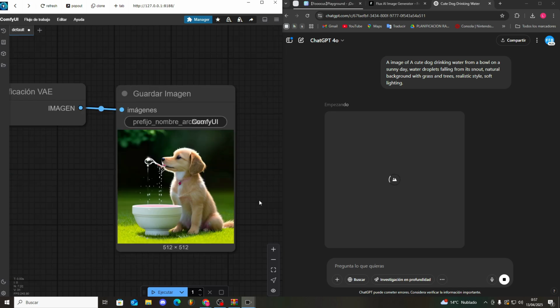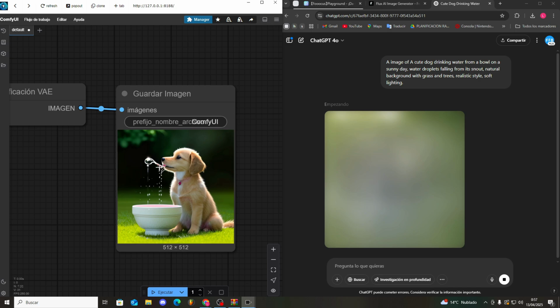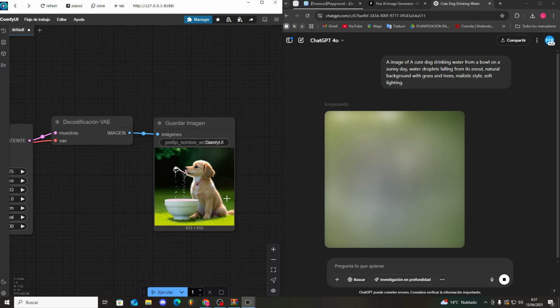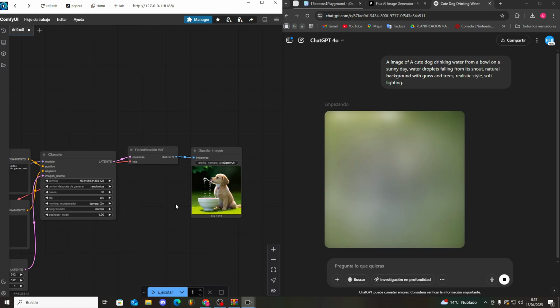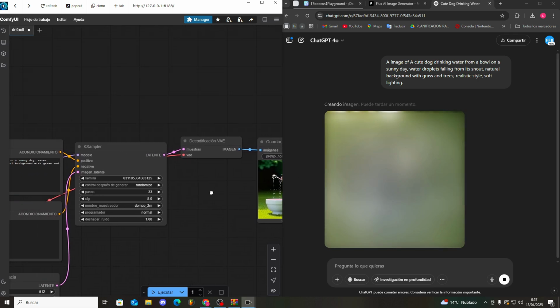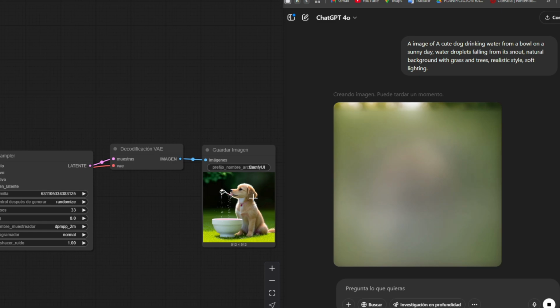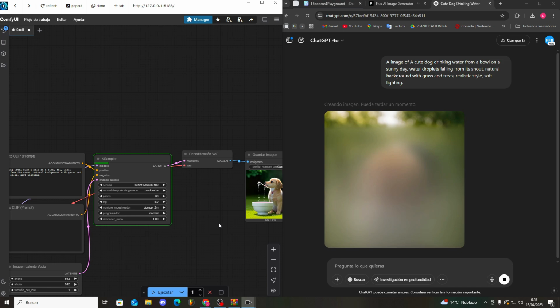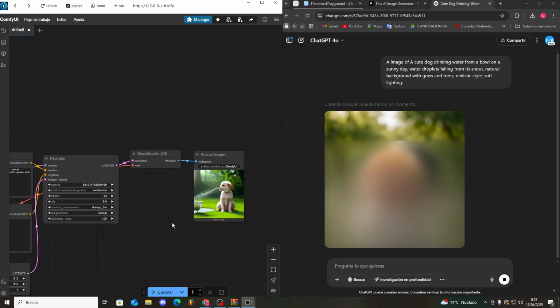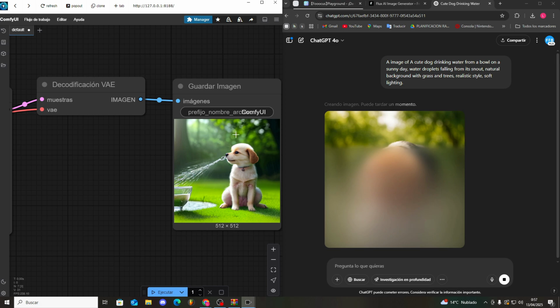The dog is well generated, only the water part is more challenging for it. Overall, the result is quite good, but improvable. Some details are missing and the water doesn't make much sense. The result is pretty good, and for simple tasks it might be quite useful. And as you can see here, this is ChatGPT's result. Honestly, it's incredible. Perfect fire, water falling and all that. She's drinking water, you can see all the droplets and reflections. It's really well done, incredible.